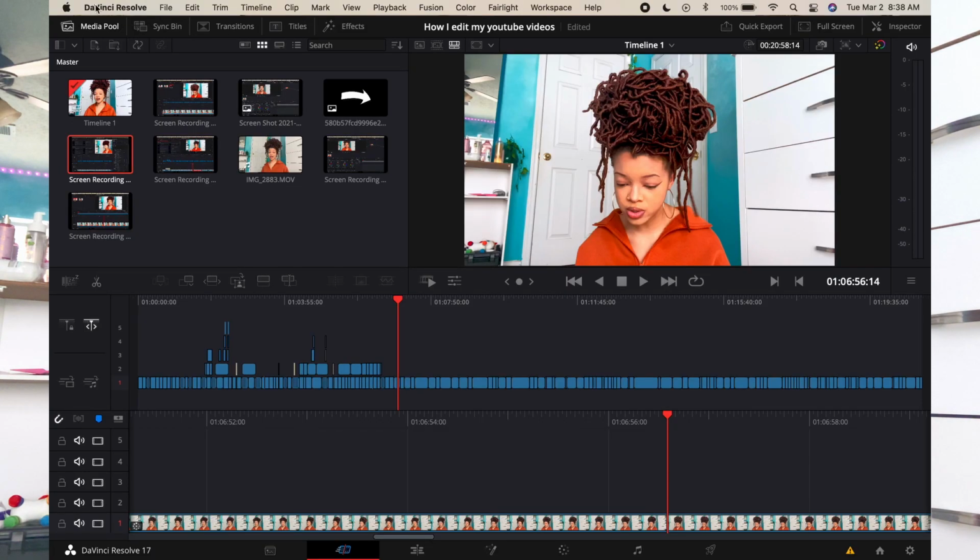Okay, so we've covered text. What about images? What about sound effects? To put images in your clip, what you're going to do is go to your media pool, and provided that you've already uploaded that image, you're going to click that image and drag it to where you want to start, similar to how you did the text.